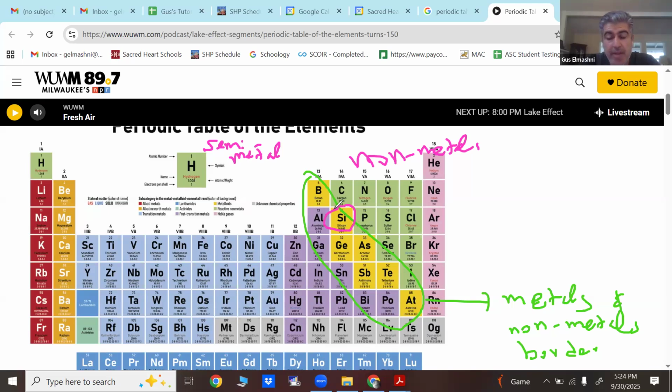This area is called Silicon Valley for a reason, because they produced a lot of microchips back in the day. And those microchips are used to power computers or cell phones. And why use silicon? Because when you have an electronic device that can get really hot, if you use silicon, at least it won't overheat. It won't melt. But at the same time, it can still conduct some electricity. So it's kind of a nice balance between metal and nonmetal.